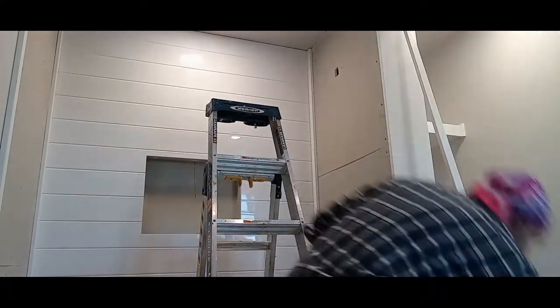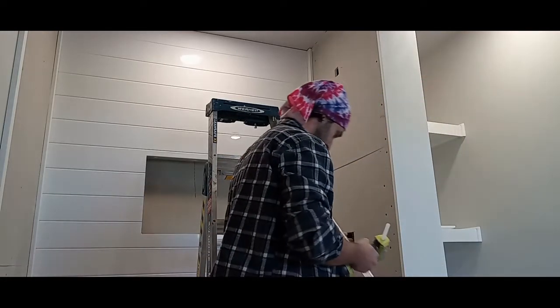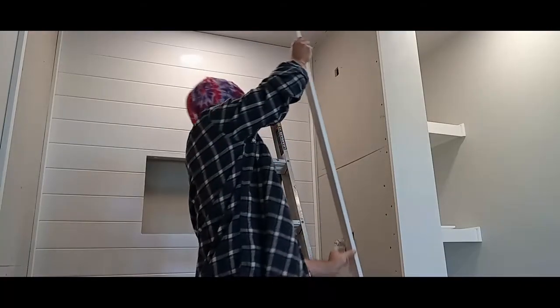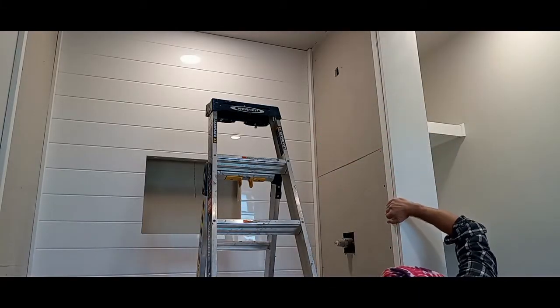What I was just doing there is I'm making notations on the side of the template that I'm putting together for the panel. Those notations show where there are grout line marks on the original panel, so I can line those up when I put the template on the panel to be cut. Typically I do have an actual template material that I use. In this case these are just MDF strips. I kind of got in a bind and had to just make do with what I had.